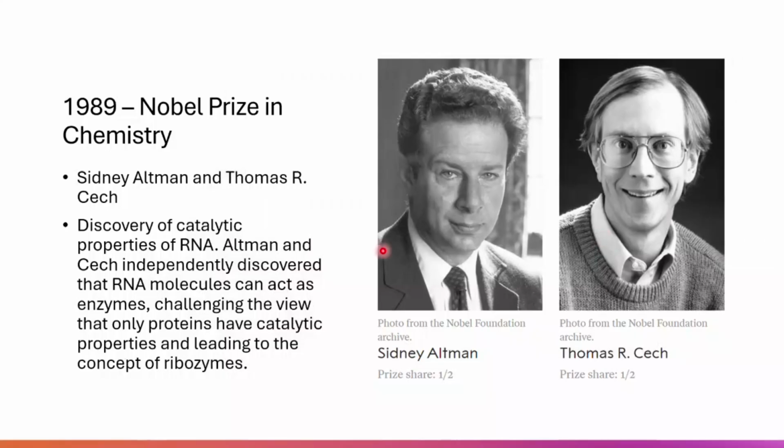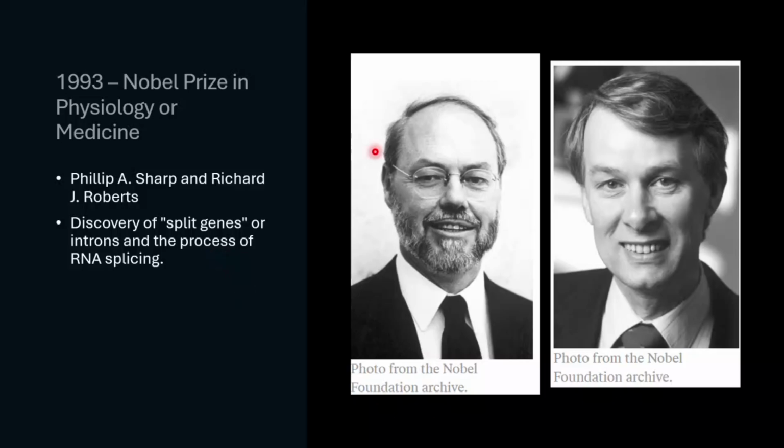The cool stuff starts a little bit later, when Mr. Altman and Cech, I believe, got the Nobel Prize in 1989 for their discovery of the catalytic function of RNAs. These are the 2 guys that showed that maybe the RNA world theory actually is true. We'll see today that a lot of the RNA molecules do have a function. They're not just there to carry information. This is the first time that was shown.